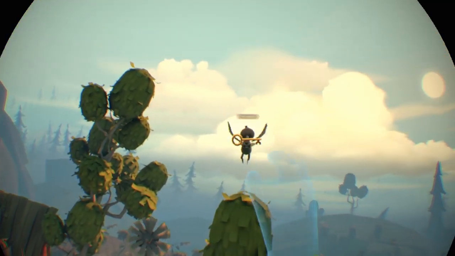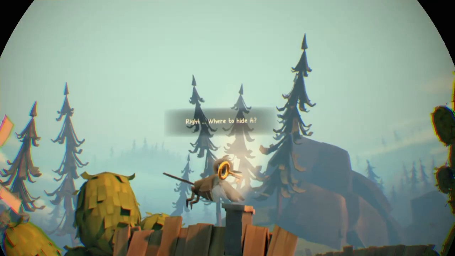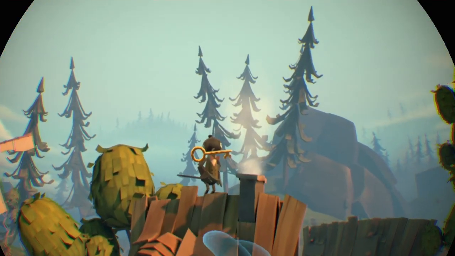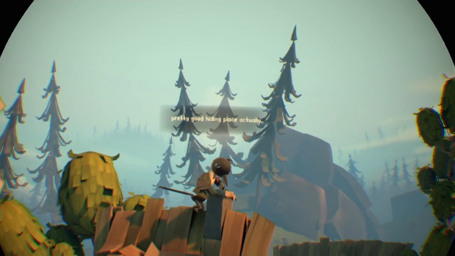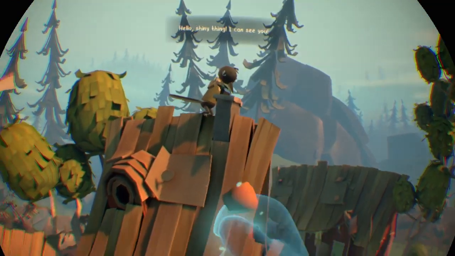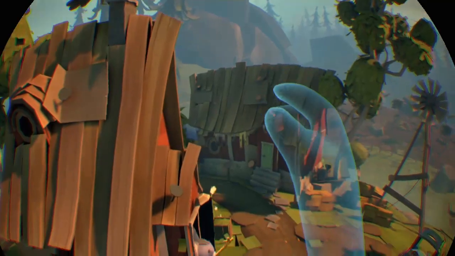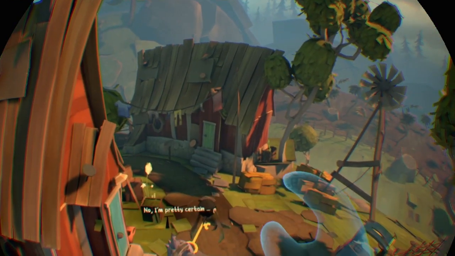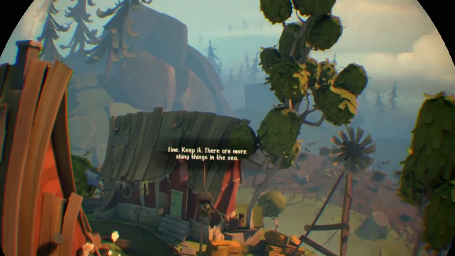Hey. Where was I? Oh, give me the thing. Maybe I have to let him finish talking. Right. Where to hide it? Come on. That's a pretty good hiding place, actually. The only problem is how to get it out. Hello, shiny thing. I can see you. I love you, you know. Mwah. You're talking to a key, my dude. That's a huge key. My apologies, but I believe I found it first. Whoa! No, I'm pretty certain. Hey, leave him alone. Fine, keep it. There are more shiny things in the sea.